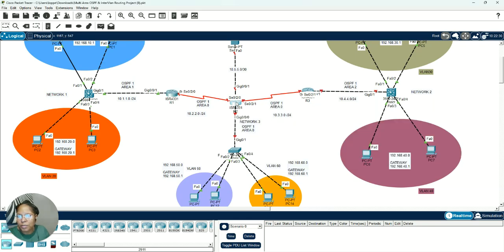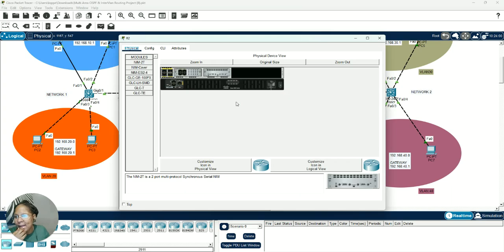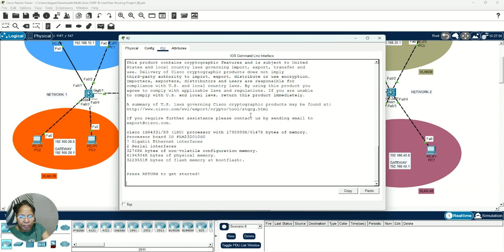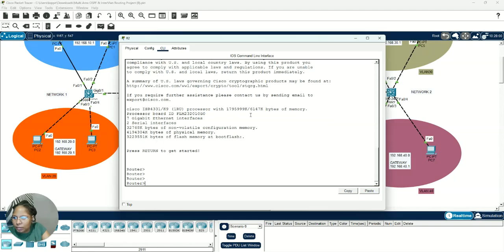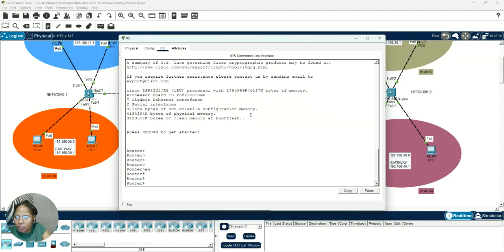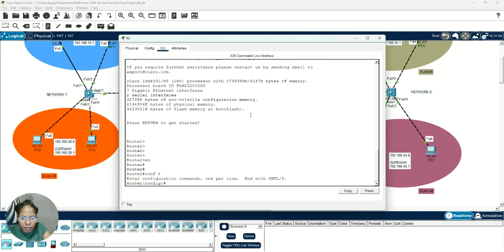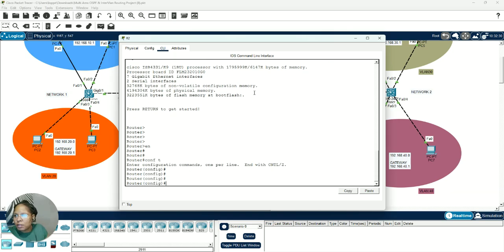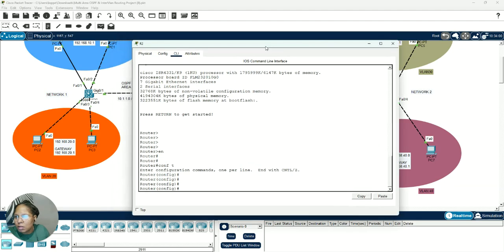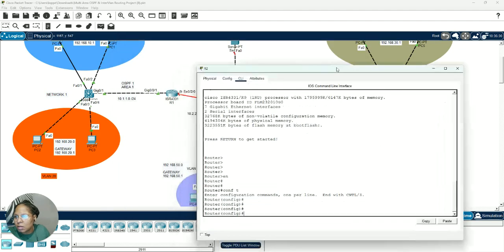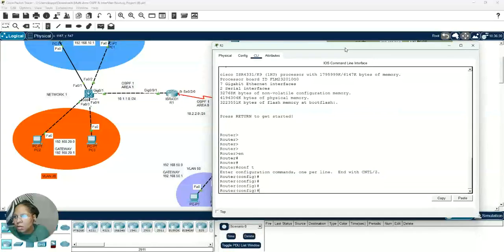Okay, let's do router 3. The first interface we're going to call, let me take a look, is 0/2/0. This is a serial connection.